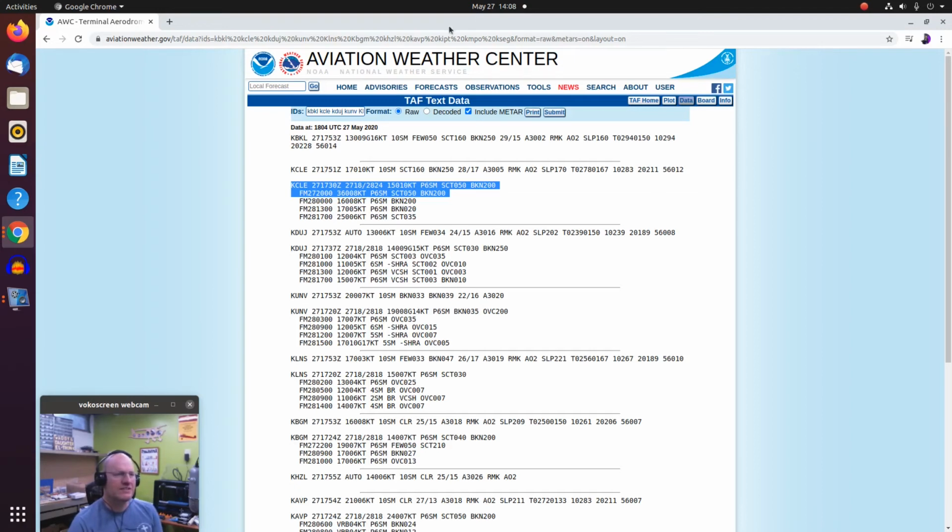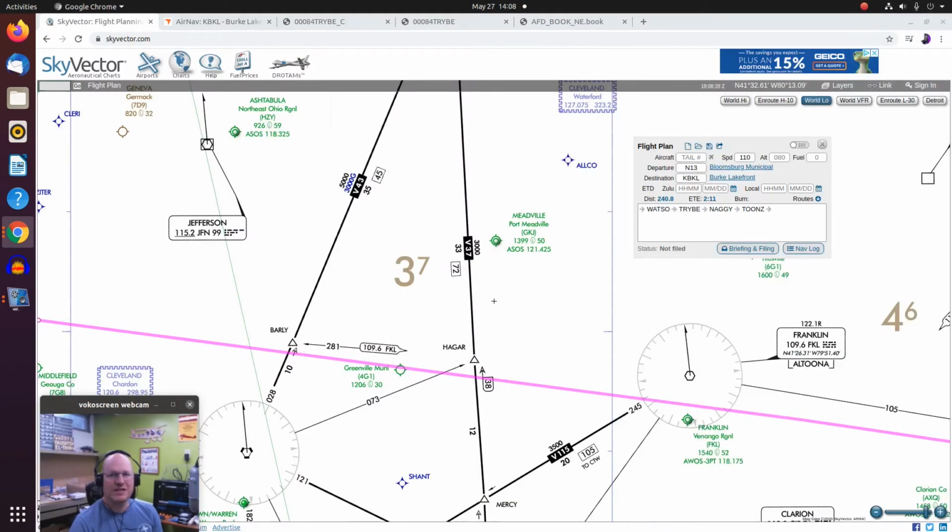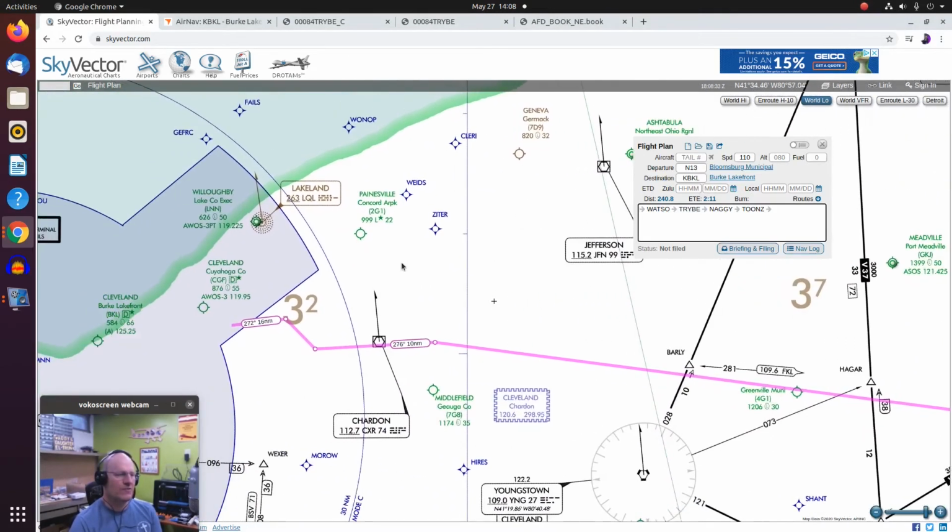Now a question, what about an alternate? Do I need to file an alternate? Well, I don't need to. In this case, the weather is well within my 1, 2, 3 rule, right? Within an hour before or after my arrival time, the weather has to be better than 2,000 foot ceilings and 3 miles visibility, which it is. And it's not forecast to be worse than that until tomorrow morning. The clouds are supposed to come down, and then they're forecasting broken 2,000.